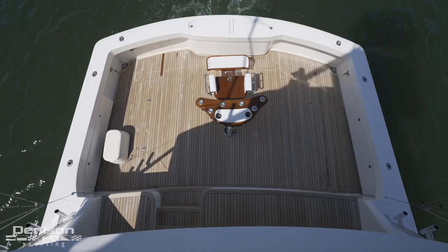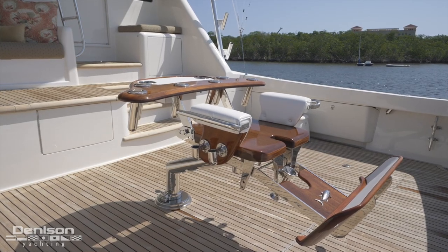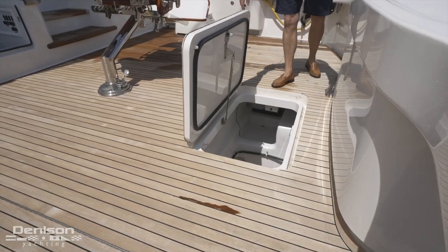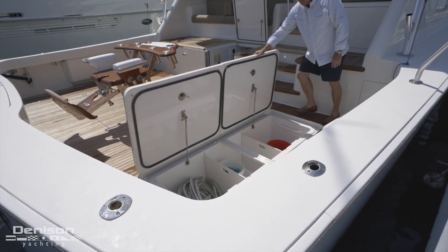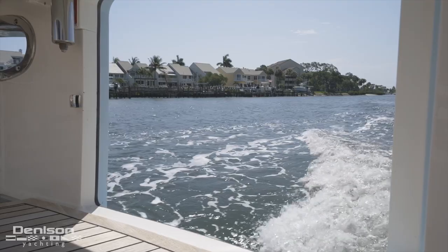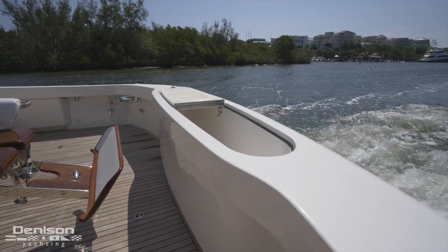The fishing area is the first feature we're going to take a look at back here. The angler's experience all revolves around this centerline fighting chair. It's surrounded by teak on all sides and the chair swings out of the way to reveal a substantial lazarette. Also seen underfoot in the cockpit are split hatch fish boxes to port and starboard. These are quickly filled with ice and your fresh catch that you bring on board through the tuna door in the starboard side of the transom. After you pull in your fish and when you're ready to get your lines back in the water, you can hook up with fresh bait out of the live well.